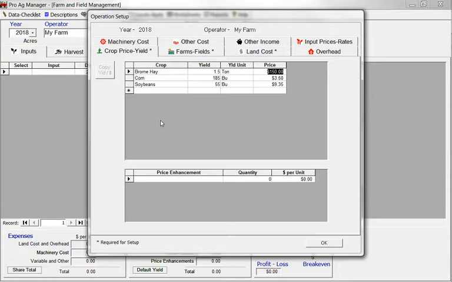That is what is displayed in the field summary at the bottom of the main screen when default yield is selected. Don't click OK, stay on this window.